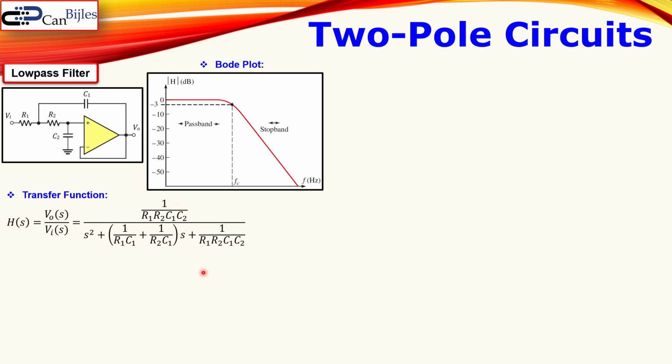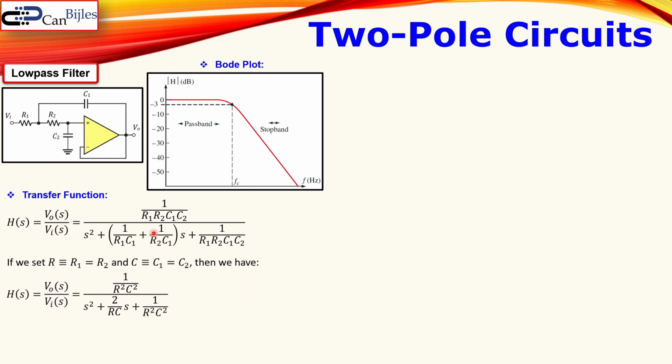So we can use this, and this is the generic expression for the transfer function, but the most convenient way is to set the resistors and the capacitors equal to each other, so we define all of the resistors as the same and all the capacitors as the same, and then we have an easier expression like so. We have then R squared and C squared since the capacitors and the resistors are exactly the same, and you also have here 1 over RC plus 1 over RC, which means 2 over RC. And you have exactly the same as in the numerator.